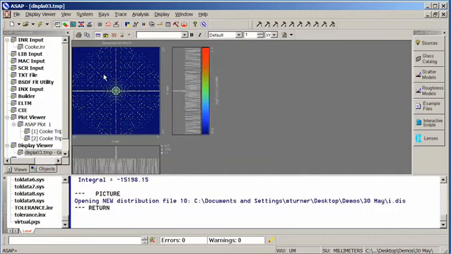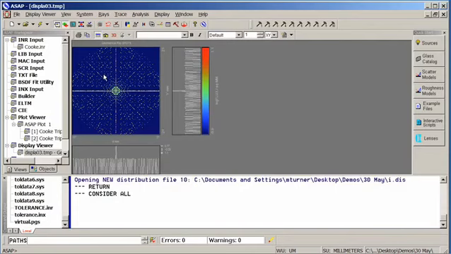So let's take a look at everything that's happening in the system. And what I need to do first is consider everything, since we were previously just considering the detector. And now I'm going to issue what's a paths command. And what this will do is, because I've saved all of the data from this particular ray trace, ASAP can tell me about all of the paths that make it through this optical system simply by issuing a command paths.